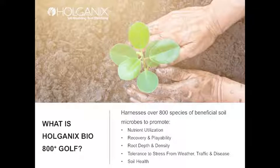The fact that it's Bio 800 Golf simply means that we have it formulated for the golf environment. And we also have it zoned regionally throughout the country. Florida is different from what you might use in Pennsylvania, but they're both formulated for the golf industry.